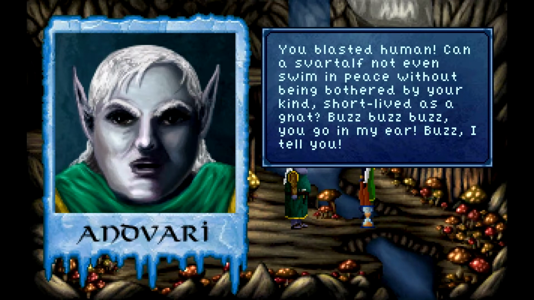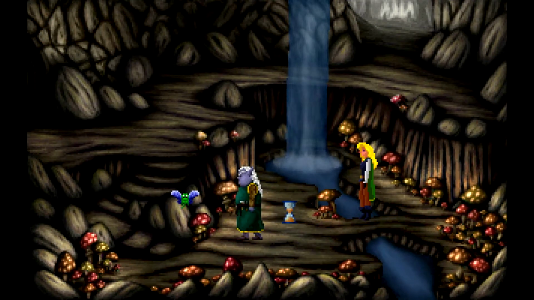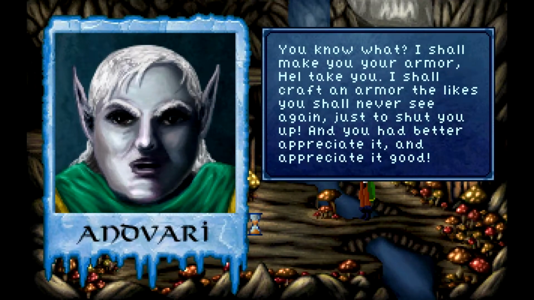Can a smart elf not even swim in peace without being bothered by your kind? Short-lived as a gnat! Buzz, buzz, buzz, you go in my ear. Buzz, I tell you! You know what? I shall make you your armor, hell take you. I shall craft an armor the likes you shall never see again, just to shut you up. And you had better appreciate it, and appreciate it good!